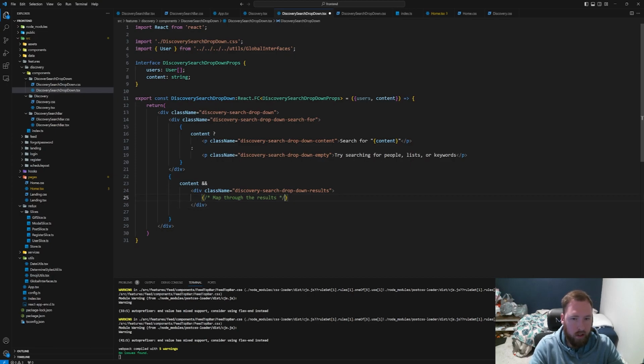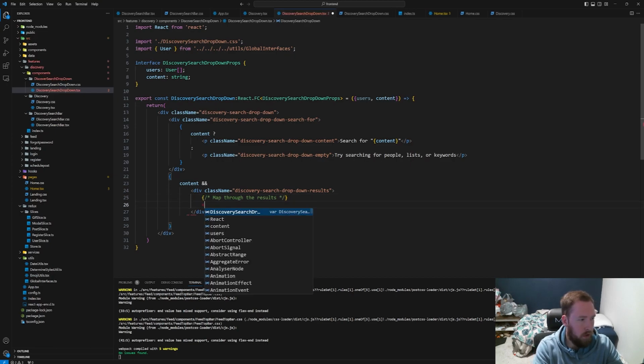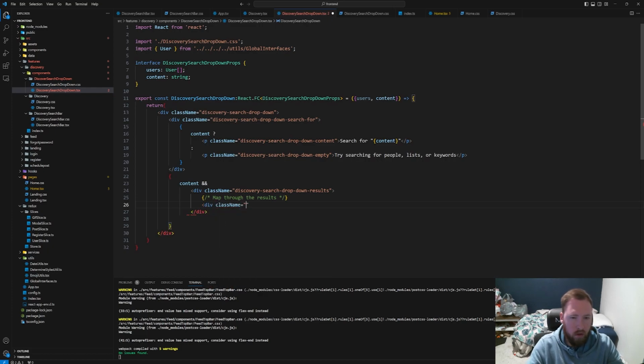And then underneath that, we're going to have a go to section, and this is also scuffed. Well, that one's not as scuffed, but this one would be a div class name equal to, we might want a div here as well, we'll see, we might make another div, but anyway, div class name, and this will be discovery-search-dropdown-go-to.